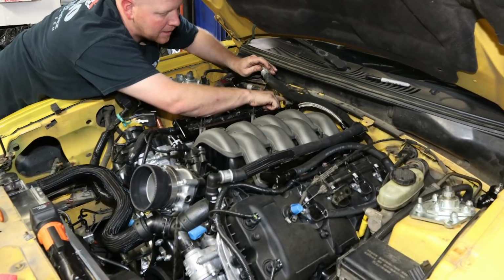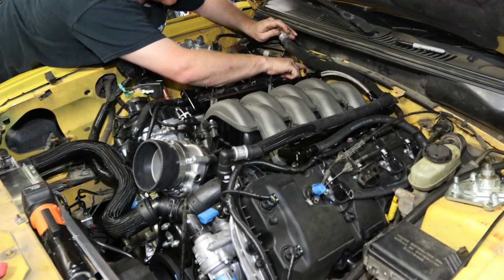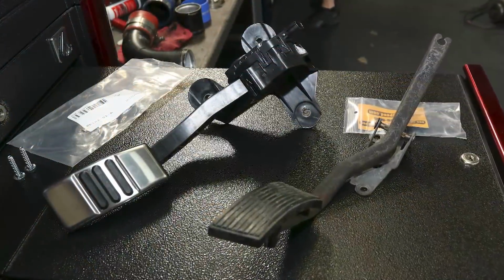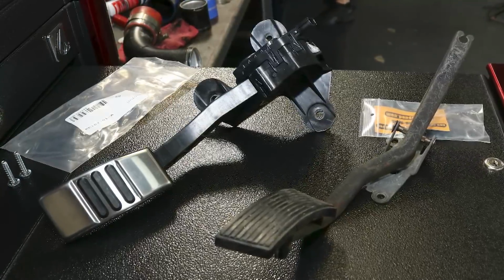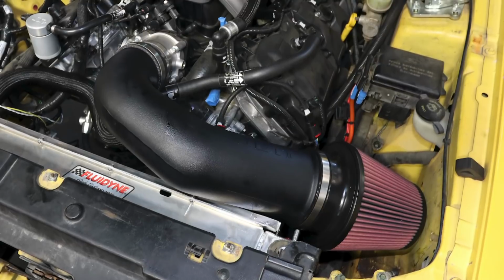The engine is a second generation Coyote and the throttle is drive-by-wire. A new pedal comes with the wiring harness, but to get it to bolt up, you need to buy or fabricate an adapter. We used a machined aluminum adapter that we found online. Normally, I tell you who makes it right about now, but unfortunately, I can't remember and I can't find it in my notes. Now you can see why the battery had to be moved to the trunk.